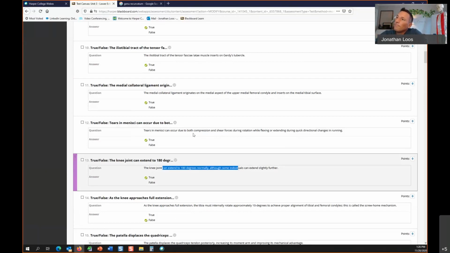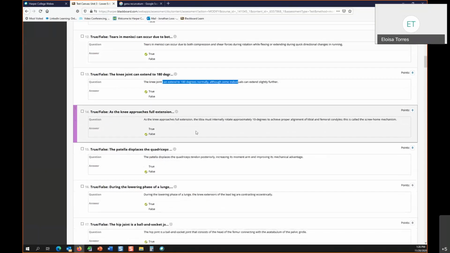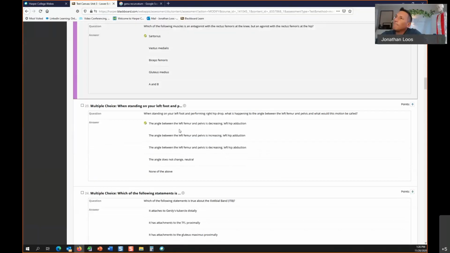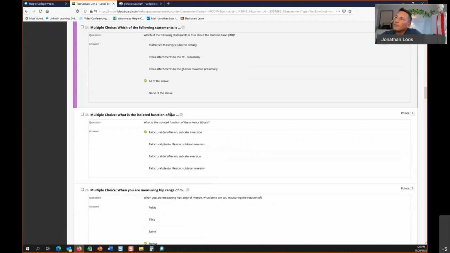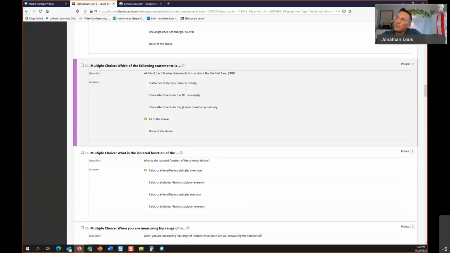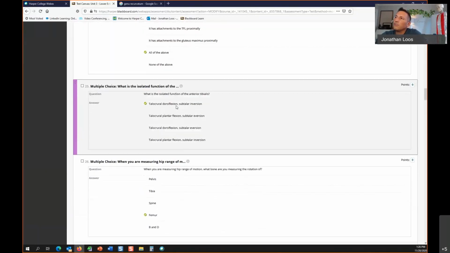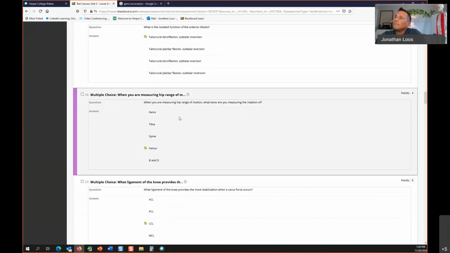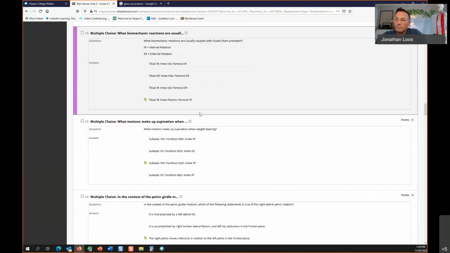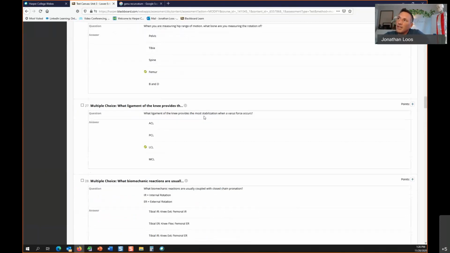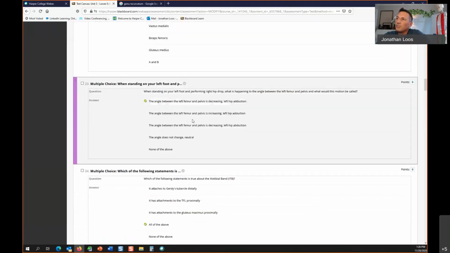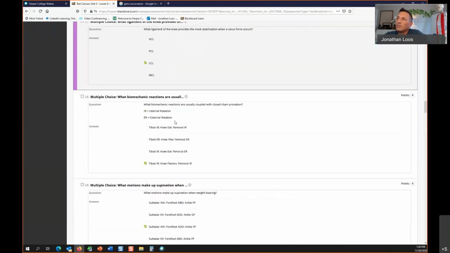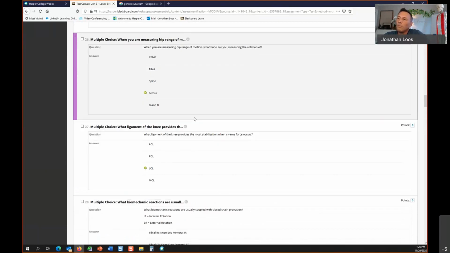So would some of these questions be similar to the ones we're going to have on the exam? Yeah, like these here, where you're analyzing movements and knowing some of the attachment sites, like we talked about, the pes anserine, Gerdy's tubercle. The true/false were more of a study guide aspect, but that's the whole point of this practice exam: to give you a taste of the type of questions and have you work through the material.